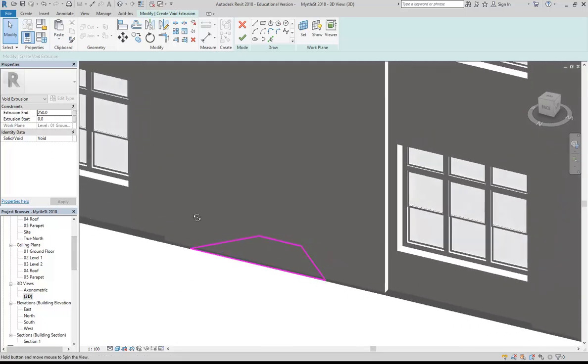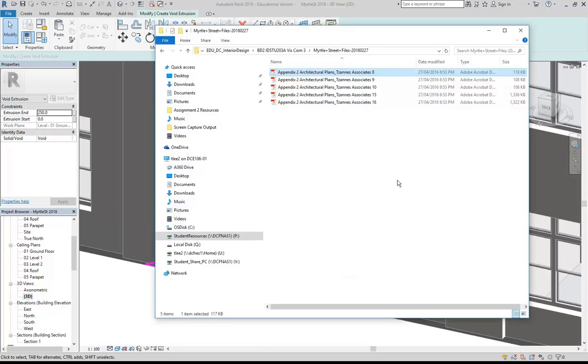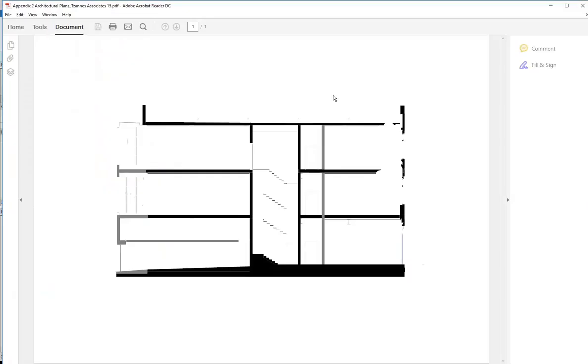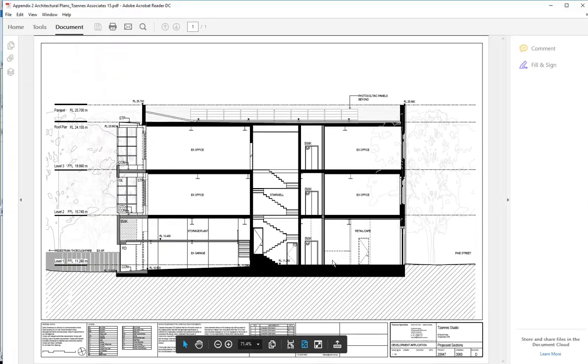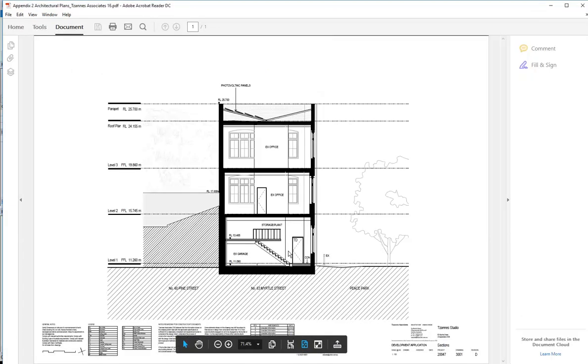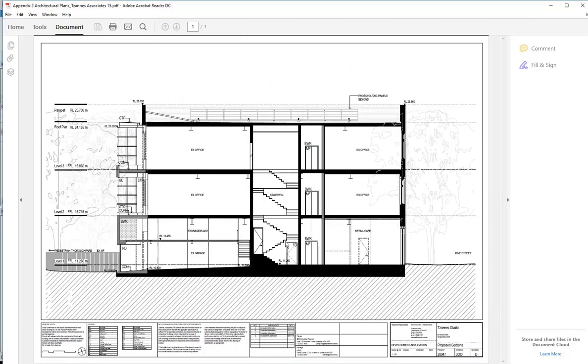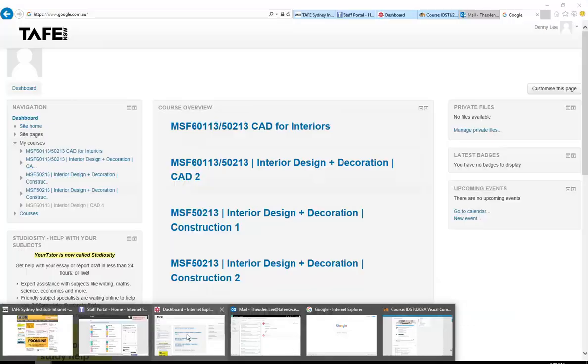So, how high is the entry, do you think? Probably, yeah, that's a good standard height. That's quite common for, well, these days they'd be low ceilings, but that's the BCA minimum, yep. But in the section, I thought you might be able to get an idea. They haven't given you the elevations this year. Okay, so we've got the elevations, but we should stick with these drawings. That gives you an idea, but if you can't work it out from the drawings, what's the other way?